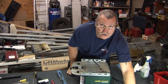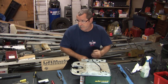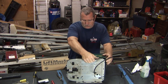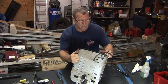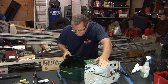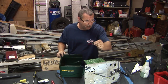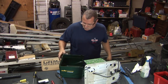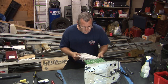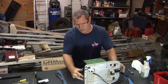I plugged it in. Couldn't get it to spit out, so I'm gonna unplug it and take the case off and strip it. Now, as we get into it, I'll kind of talk about it a little bit. Let's take the case off. It's never good when you have plastic pieces floating around in the case. Alright, we're unplugged. Let's flip it over.